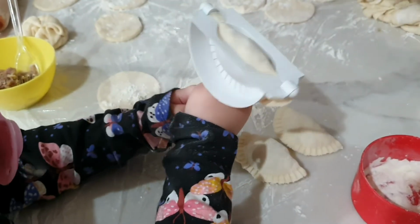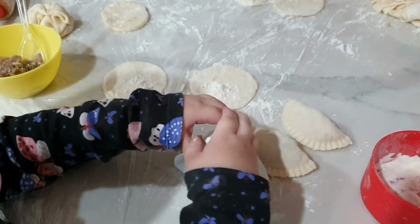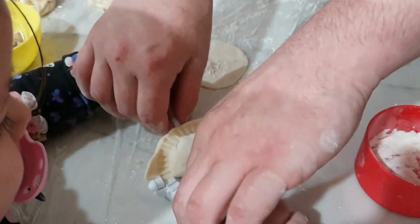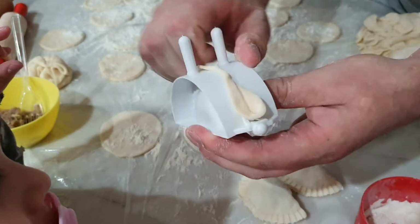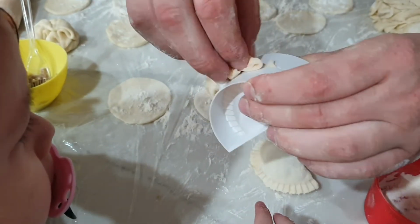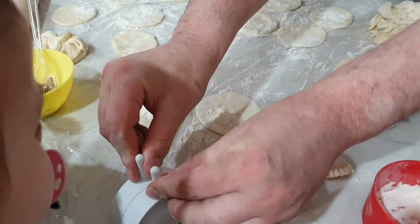Papa, look at the back. You have to take off the olive. And you press it. This one shouldn't come out like this. See? Press harder. Then you take off this one. You take it off, yeah. That's how you do it. And then you can put it back in your dough. And this one, open it now.